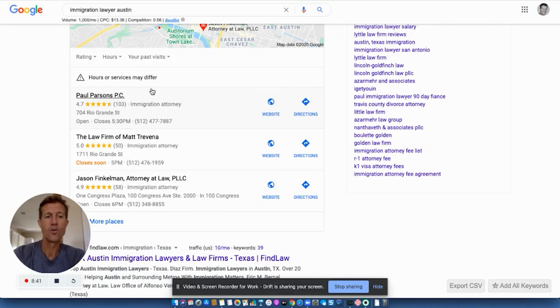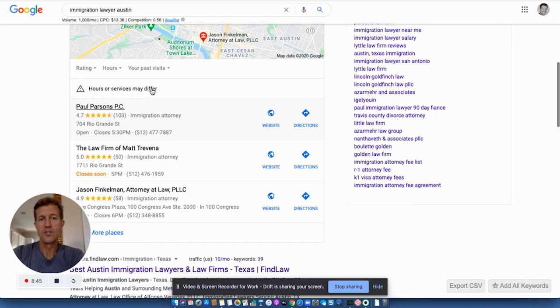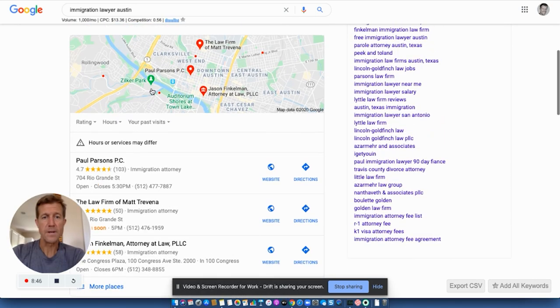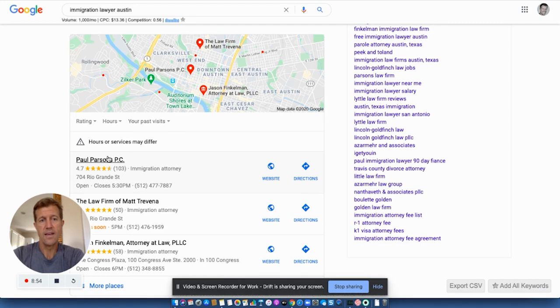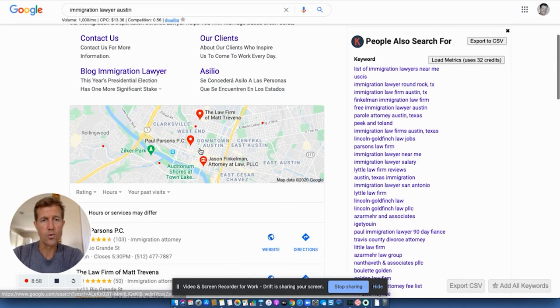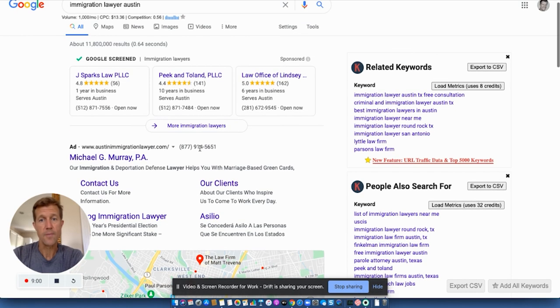Why are they doing this? Because they want every business to become screened, because there's been a lot of spam companies out there, fake companies that are just out there to generate leads so that they can sell them off to somebody else. And this is what's been going on for years and years and years. And this is the only way that Google can crack down on it and prevent that from happening.